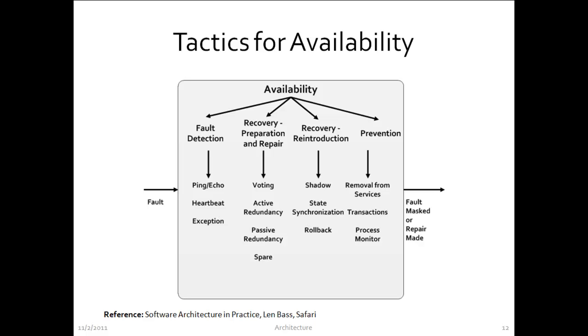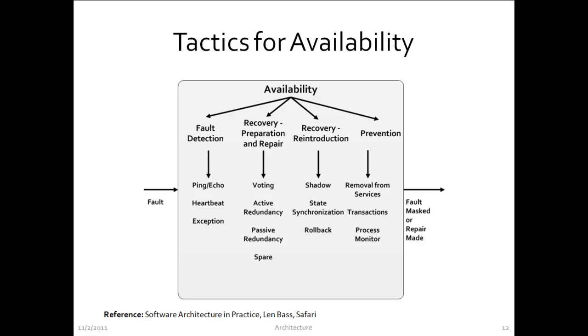So with respect to detecting faults, you basically have 3 approaches. One is that the component that needs to be available is periodically pinged by the manager to see if it's up. The second way is for the component that is being managed to periodically send the manager a heartbeat, a message basically saying that it is up and running.